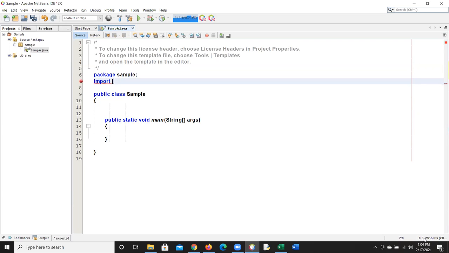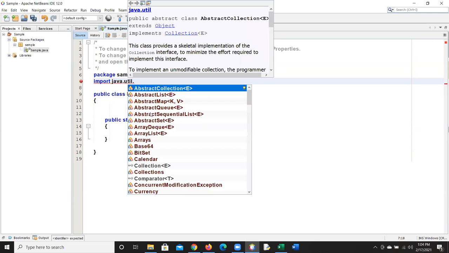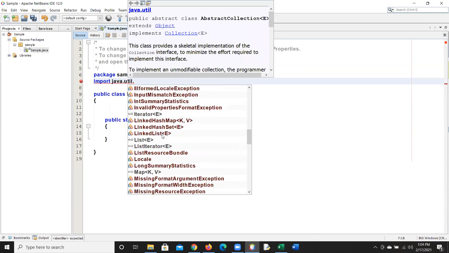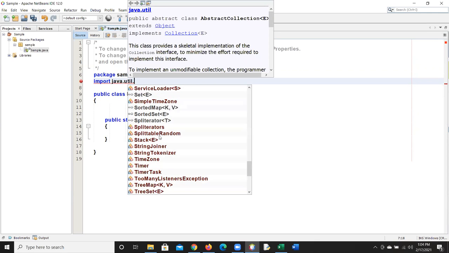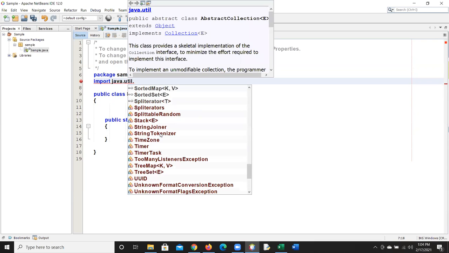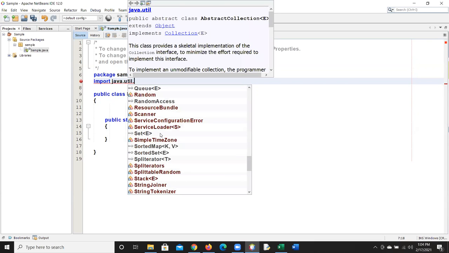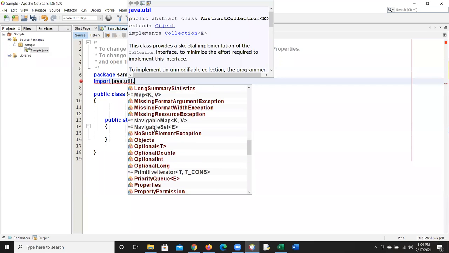Oops. You ever press that button? These are all different types of libraries that you can get. Okay. And so there's a bunch of stuff. Now if I select utility, of course, now I get a list of all the different stuff I can get out of utility. And some of the stuff, of course, that you saw so far is we've used the scanner and we've used the random out of there, but look at all the other ones that are available.